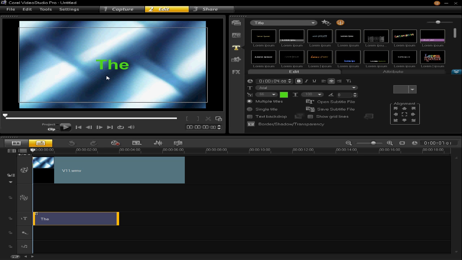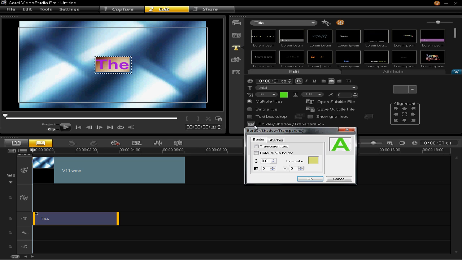So you can do many things. You can add animations, you can add borders, shadows, and change the transparency. Put backdrops in, make it bold, underlined, italic, change the font, change the size, loads of different things. So just go select that. Click on the borders, shadow and transparency tool. I'm going to give it a border about 3. You can also give it a transparency, which I'm not going to do on this particular font.